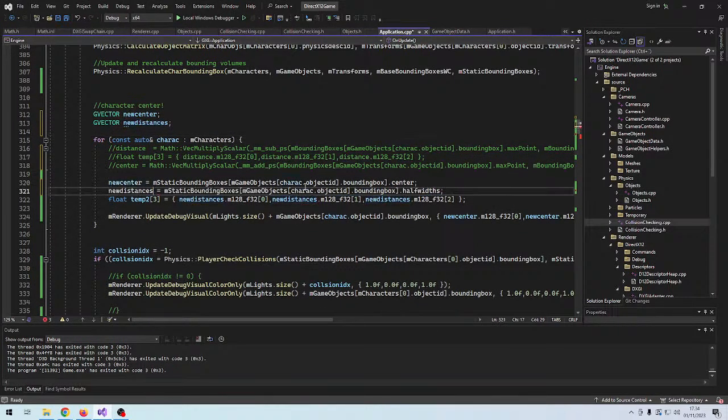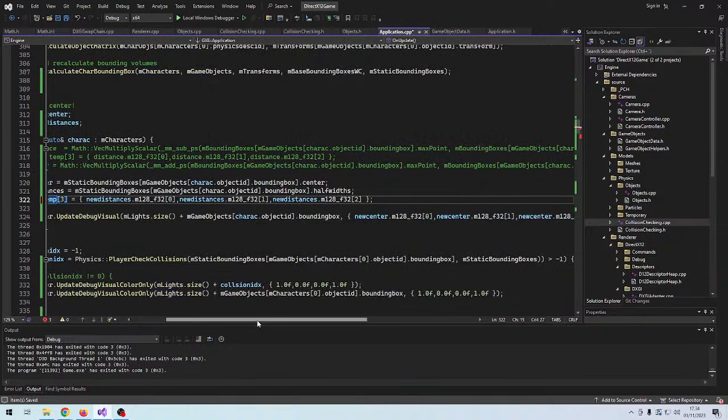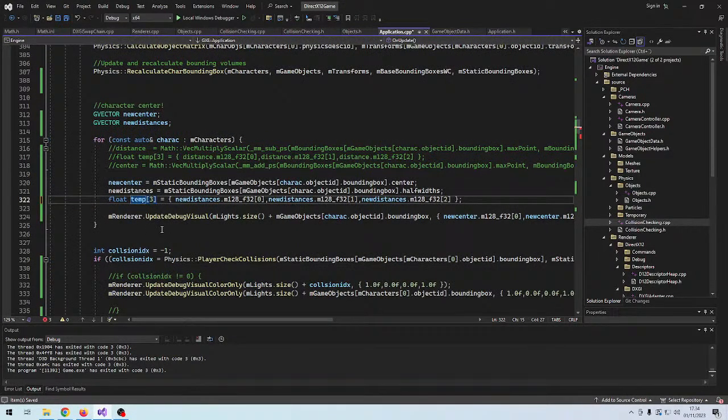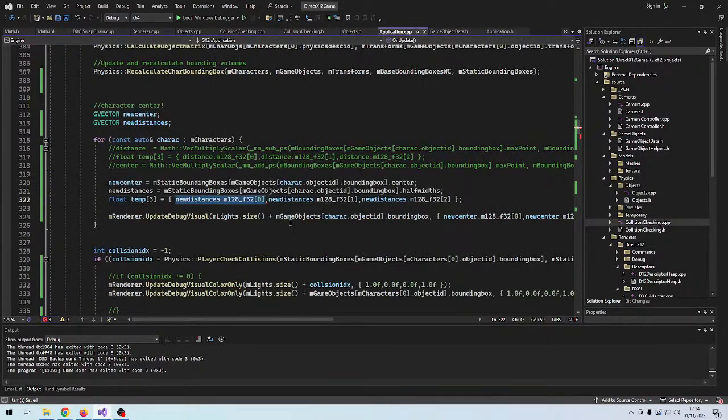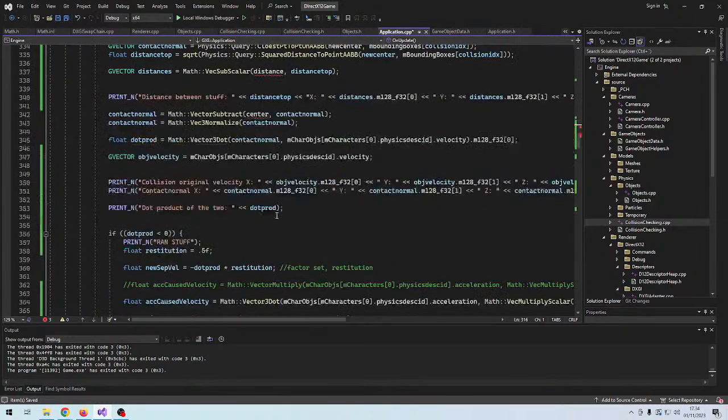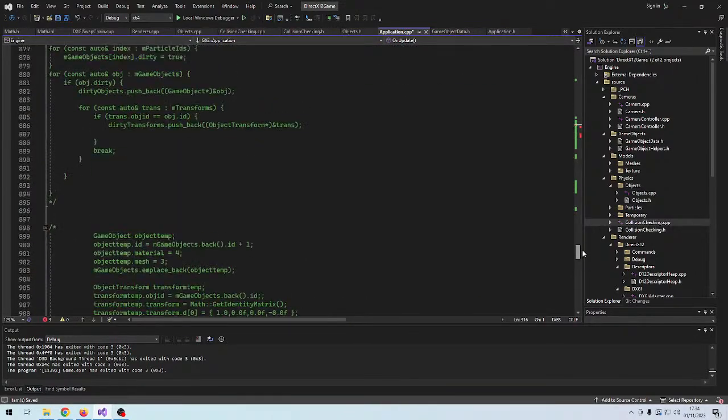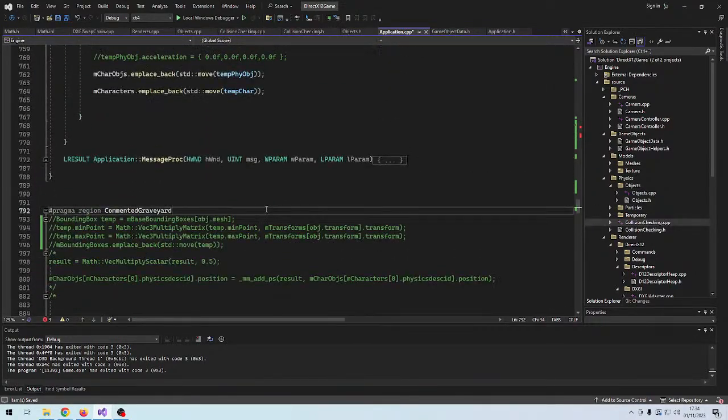Let's see, and we do like that. Yeah, we could, instead of passing it, we could just do like, no, let's just store it in the temporary. And we move this code as well down here.